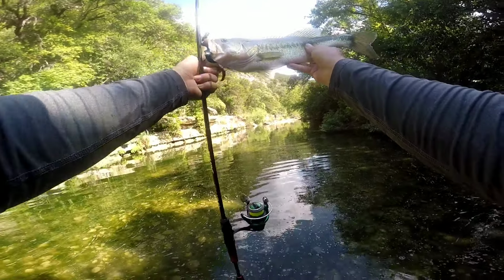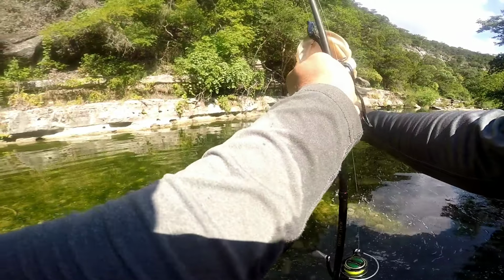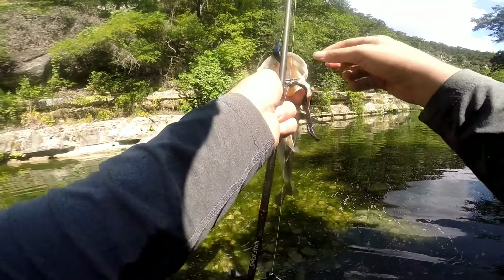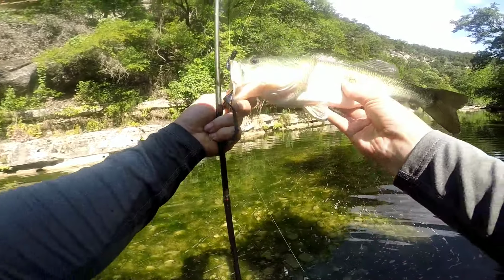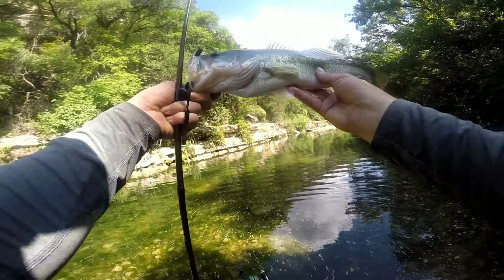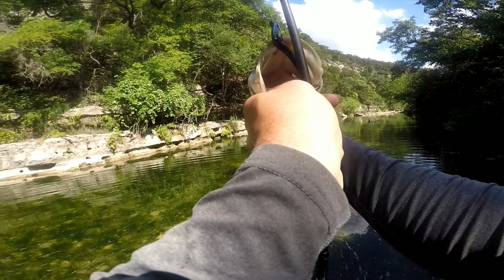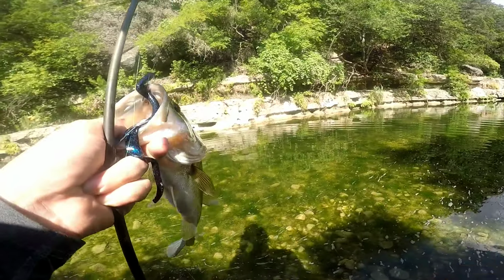That's a 2.5 pounder. Nice, that's what I'm talking about. Right underneath those trees. Man, they got some sharp teeth. Yes, that's what I'm talking about, man. Biggest one I've caught in Austin. That is awesome. He blew up on it. Sick. I'm gonna let him go in the sunlight over here.